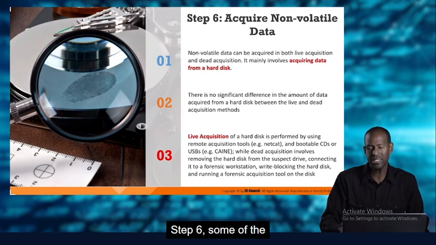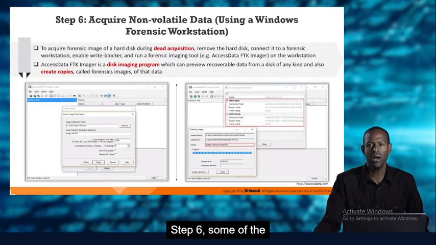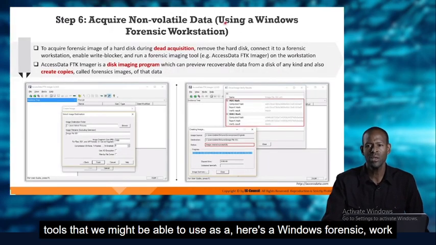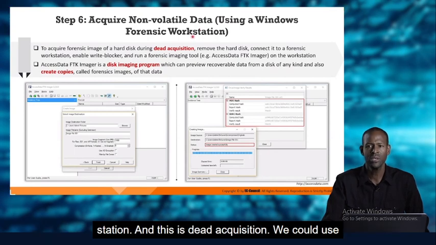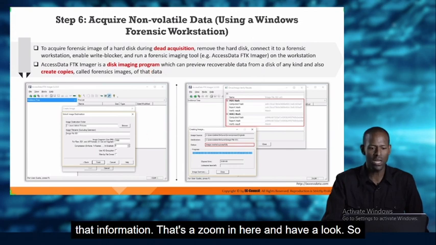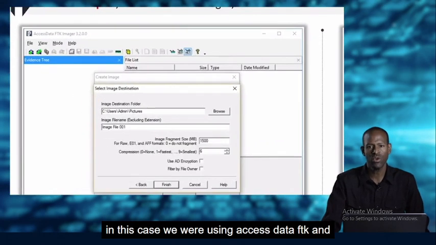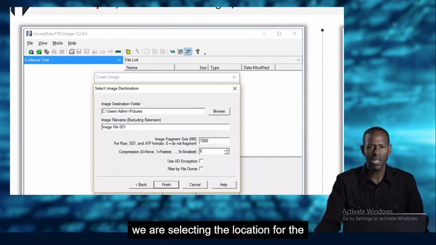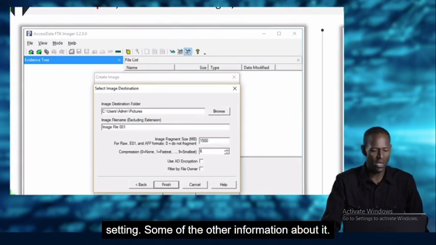And in step 6, some of the tools that we might be able to use is here's a Windows Forensic Workstation, and this is dead acquisition. We could use AccessData FTK Imager, for instance, to acquire that information. Let's zoom in here and have a look. So in this case, we're using AccessData FTK, and we are selecting the location for the image and giving it a file name and setting some of the other information about it.